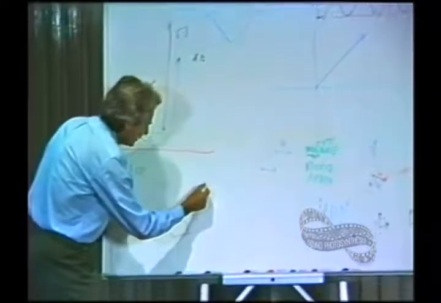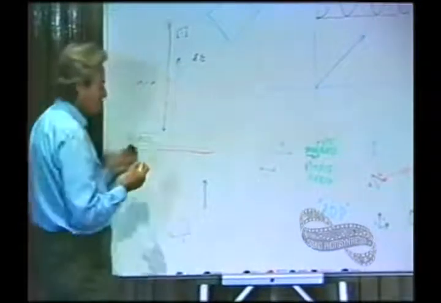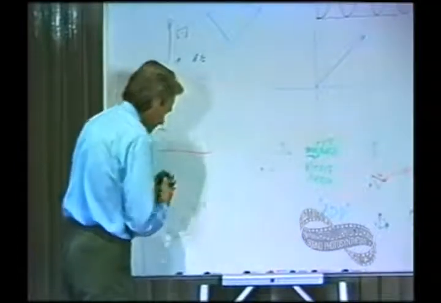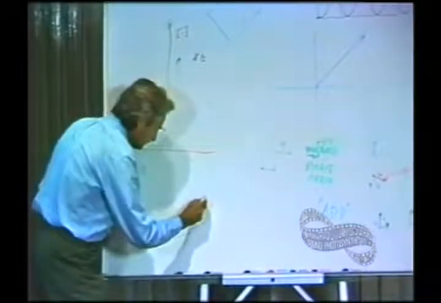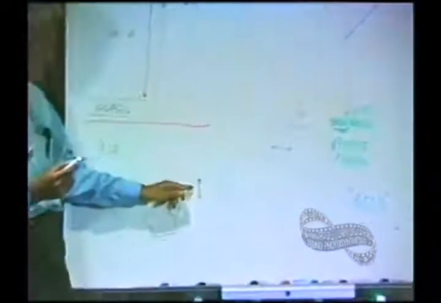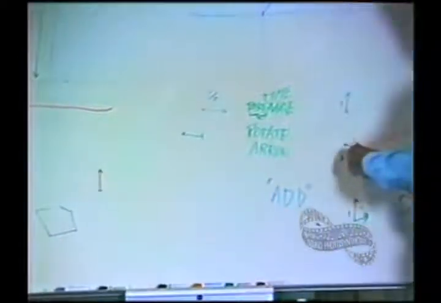Here's our front surface arrow. I'll make it larger so you can see it better. Shouldn't have done that. I should have left the scale exactly the same. Yes, I shall do that. If we change too many things, you get mixed up, and there's no need to change it. There's the first arrow. That's supposed to be that one. Now on top of that one, I have to add, by the other step, the second one. Let me draw the second one.